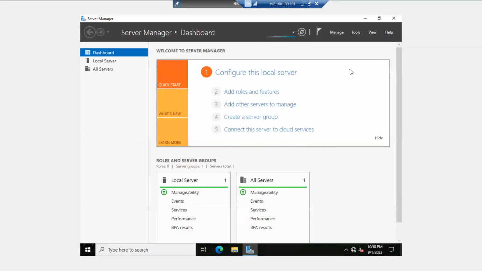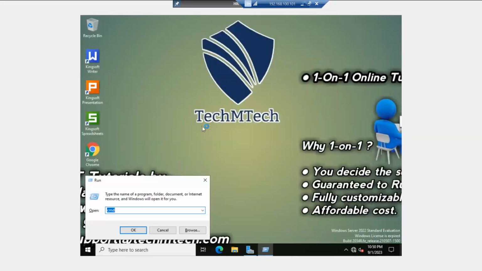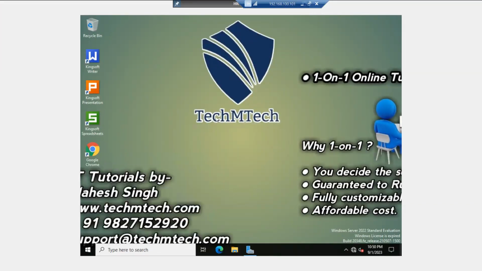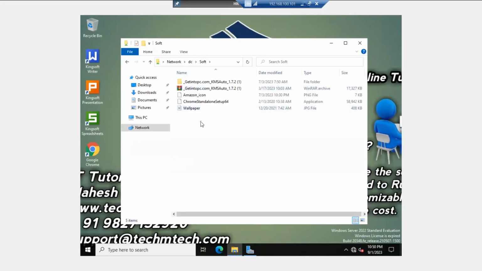Now in this machine, let me check some applications. What I have is WinRAR, Office. I do not have Notepad++ downloaded. Okay, so let me download this first.